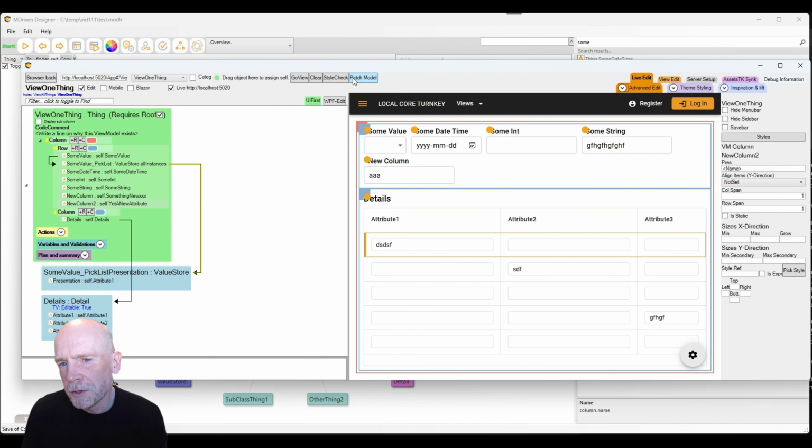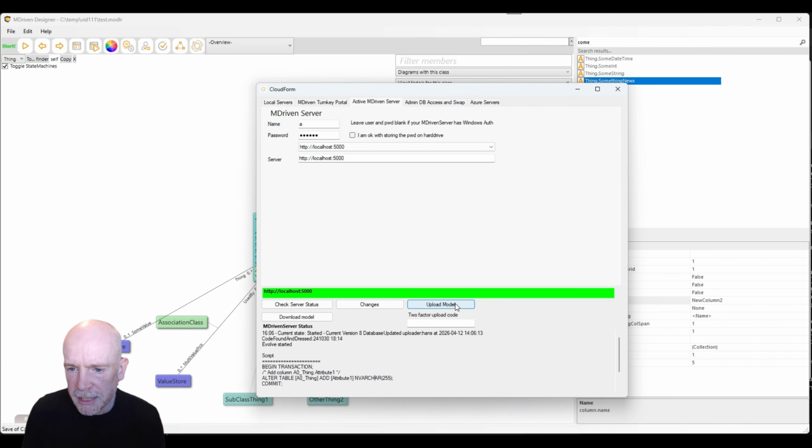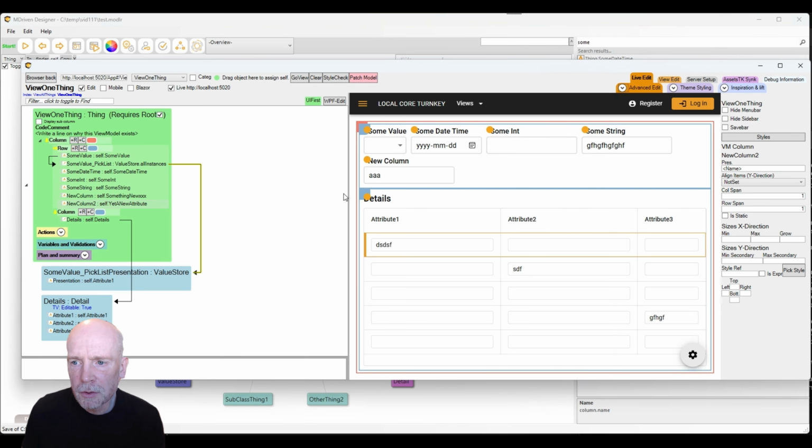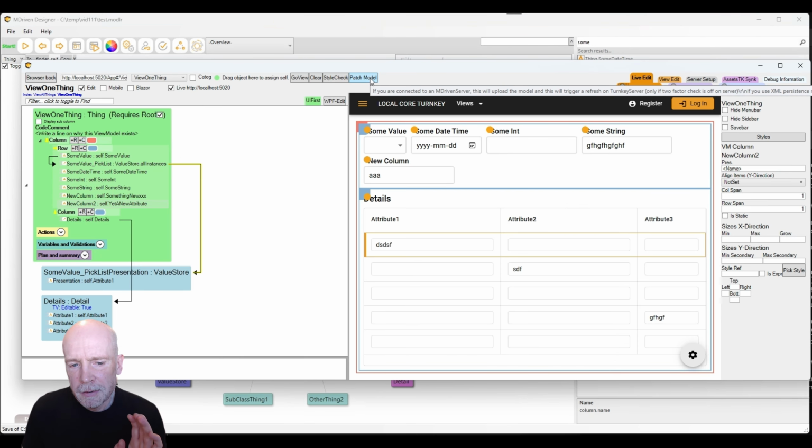Now, when there's an MDriven server behind it, it checks what differences have been made in the model since the last time you were here, and then tells the turnkey server to slipstream those changes into its type system.